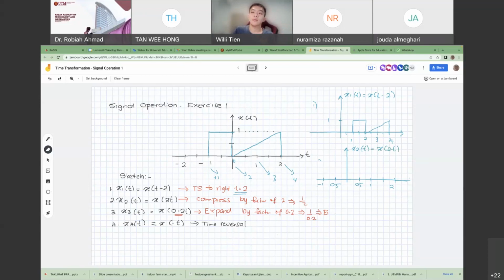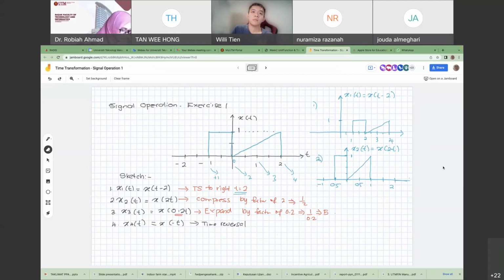So katakan I put it to 0.5, Q1. So saya guna, okay. Then the 2 will, boleh? So far okay semua? This is for number 2. Change to red. This one, number 3. So number 3, expand by a factor of 0.2 or 1/0.2, this is 5 times.